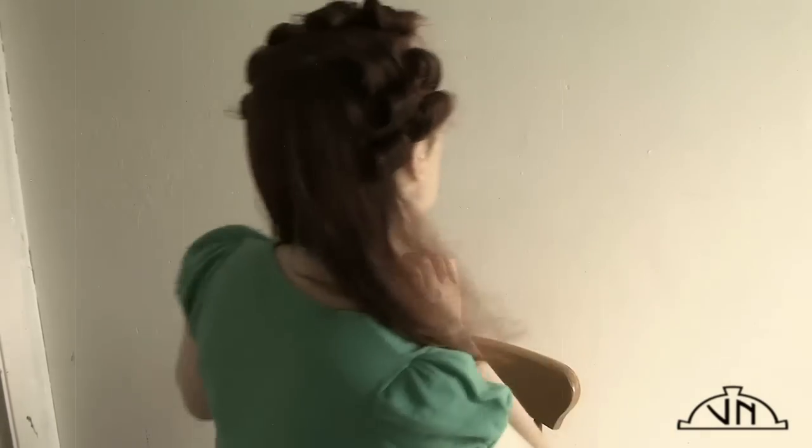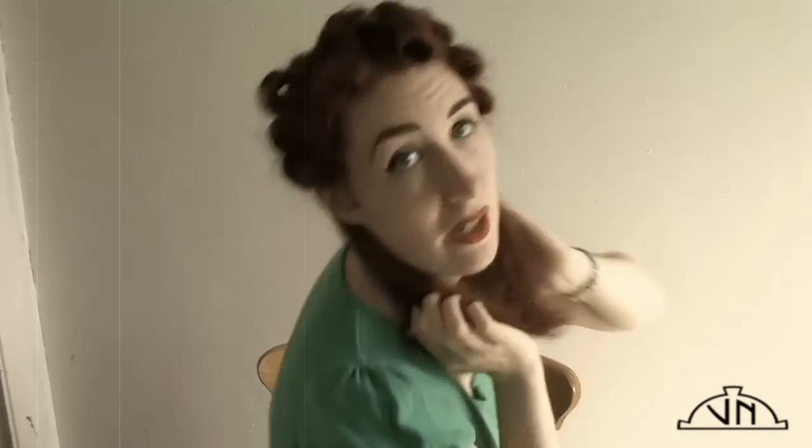Now to the back section of hair. Even though the front is done with a side parting, from the back I will part straight down the middle — it doesn't have to be too neat, but you want roughly the same on each side. Starting from the top, it's a little more higgledy-piggledy than these rows, but just taking the same amount of hair and doing the same. Generally I will do this for about 24 hours and then take out the whole head of hair — that just gives it the time to dry.